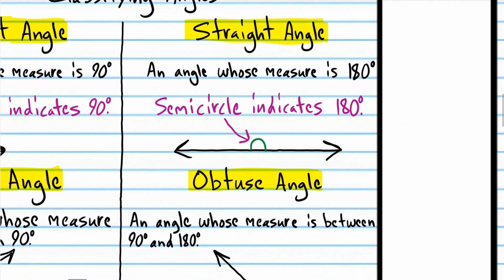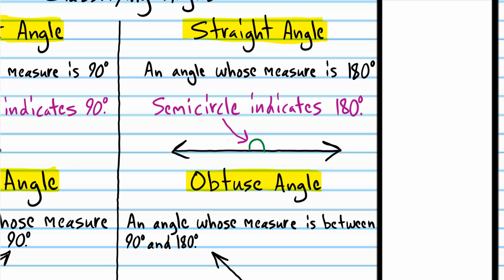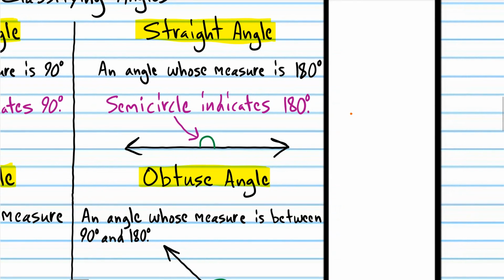A straight angle is an angle that's created when you're moving, for example, east, and then you turn around and go the exact opposite direction, west. If you do that, you see that the rays that are created are going in the opposite direction, and they make a line. In that case, the measure of that angle is 180 degrees. And why is that? Well, because again, a full rotation is 360. This is half of a rotation. Half of 360 is 180. If you go another 180, you get to 360. So we're just doing basic arithmetic here.